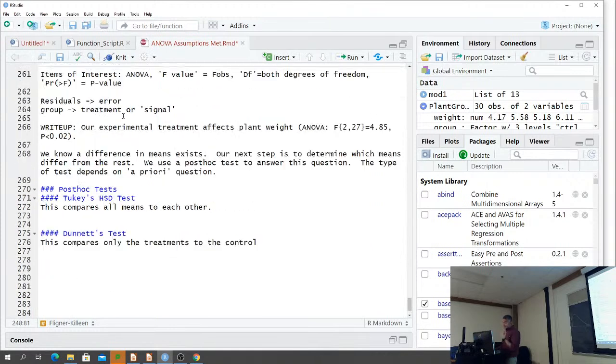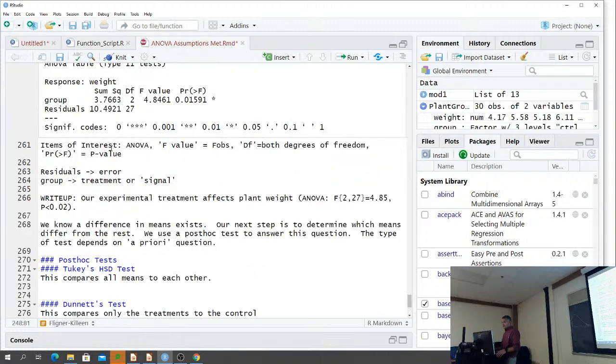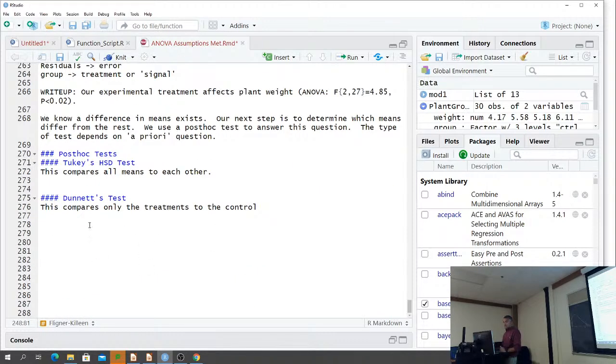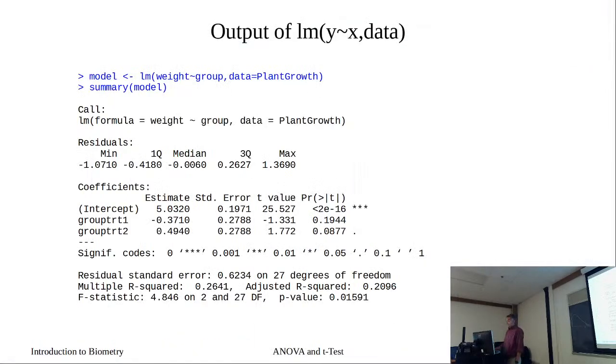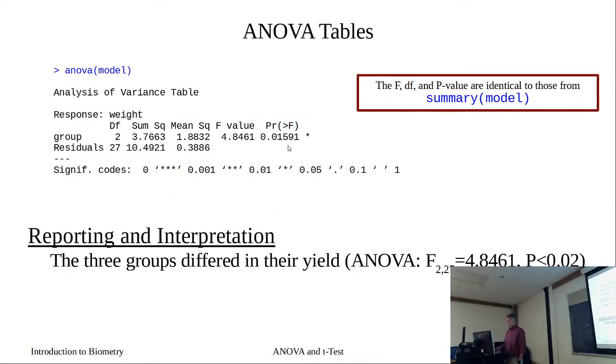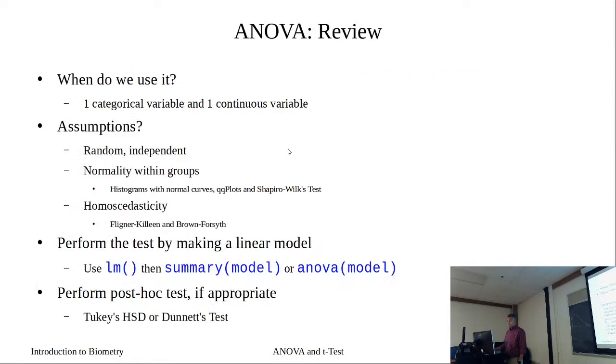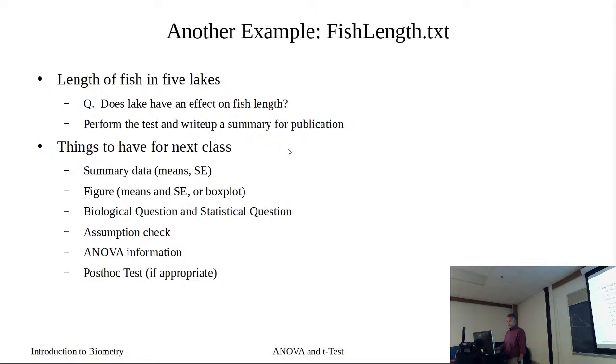All right. So I'm going to tell you, this Anova is going to be on our exam, all the way through our post-hoc test. We'll do the post-hoc test on Wednesday. I'll show you both. Tukey's is easy. Dunnett's is a little bit harder. We'll have to load another package. But I also have an example data set, a fish length data set, that we'll practice. So on Wednesday, we should have finished up all of the post-hoc tests, and this fishlength.txt data set is posted.